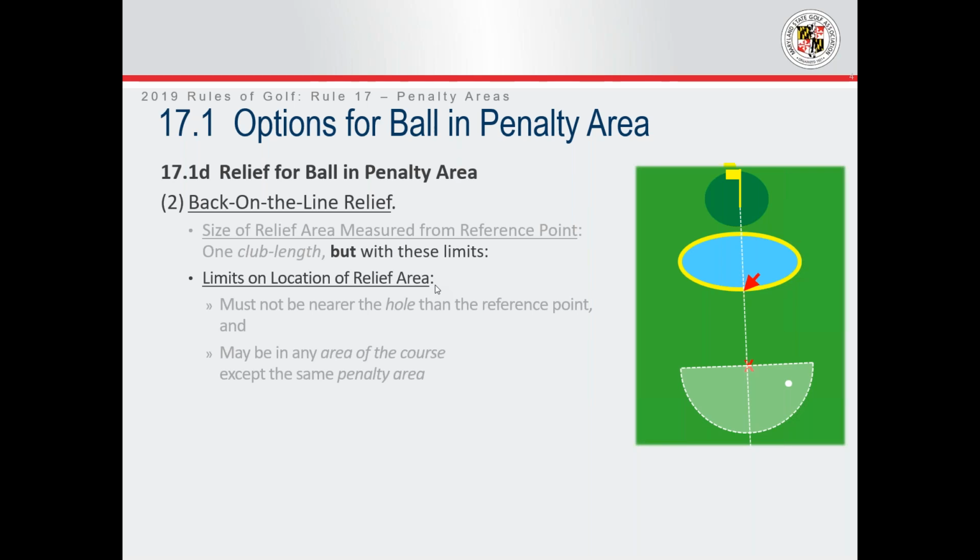Imagine the same situation. What if the ball were to have crossed the penalty area, landed in the rough, and then trickled back into the penalty area, and we can't play it? So under this example, and I hope you can see my mouse, if we crossed here, this would be the last edge that we crossed. And in that example, if we wanted to use the back on the line relief, you take the flag stick and the point where we last crossed, and we'd go back over in this direction to take our relief. So this example is just from straight on to keep things easy. But remember that we have two options for yellow penalty area relief under Rule 17.